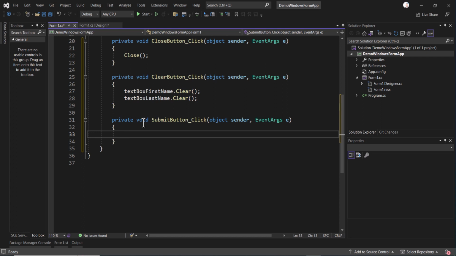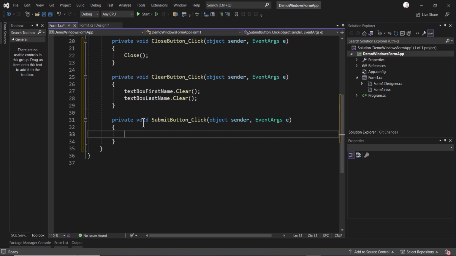Since we're working with 2 text boxes that will contain some type of information in them that is alpha or numeric, could be numeric. With first name and last name, it's almost always going to be just basic text characters. So there's a specific data type that we want to use.